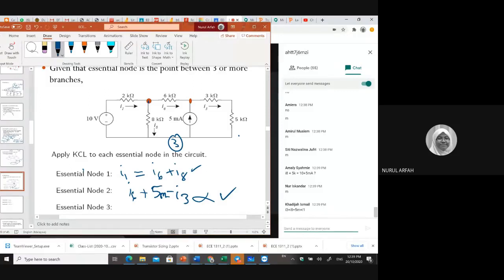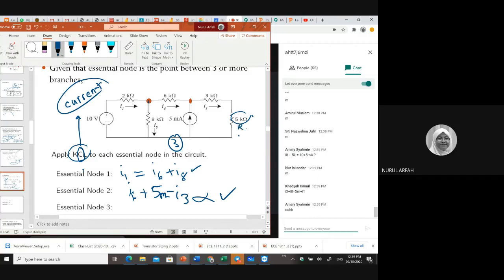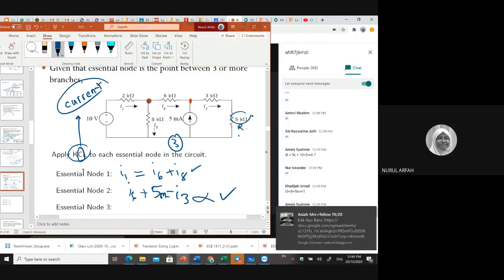Oh, by the way, if you look at this sign here, this is KCL, right? The C in the middle stands for current. So what should you do? You should look at only the current in the circuit. If you put 5K here, this is not a current. This is a resistor. So what should you do? You find the current flowing through 5K. Like this one. What is the current through 5K?